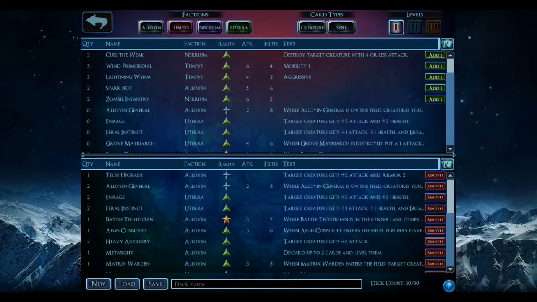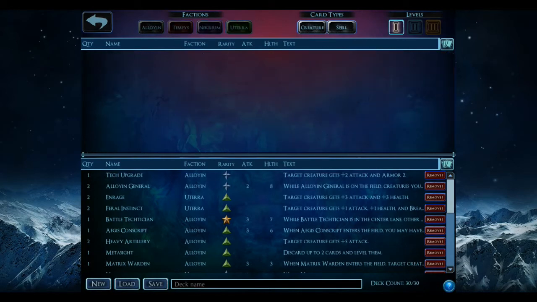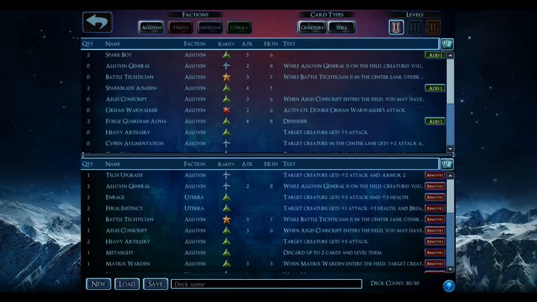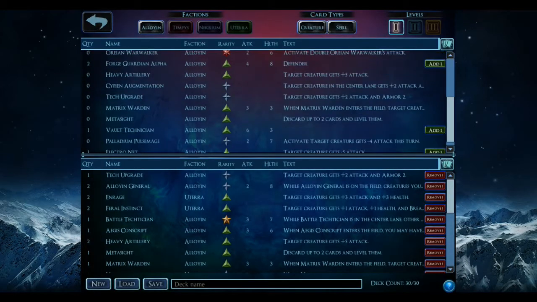This is the deck builder. Like in Magic and many other card games, you have different factions that the cards each belong to. In this case, you have the Alloyan, who are designed to boost up each of their cards and limit what their opponent can do, which can be really useful. Things like this: while Alloyan General is on the field, creatures you control adjacent to it have bonus attack. I'll explain the level system in a little bit when we actually get into the game.